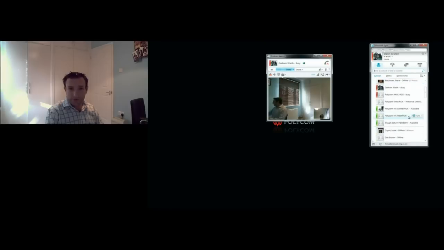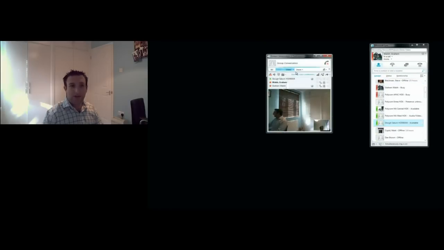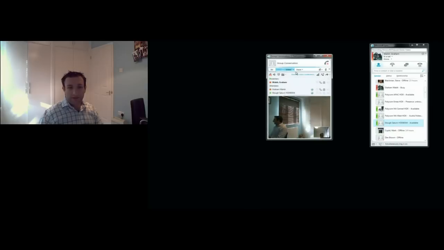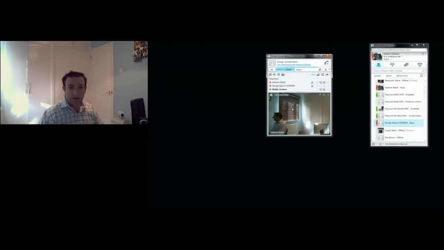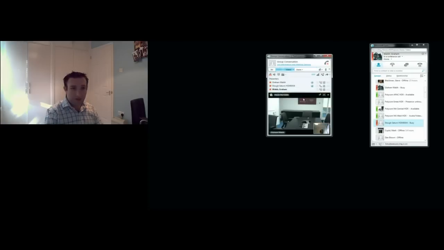So very easy. You can look at your buddy list and then just drag that participant in. So what this is doing now is changing this from a point to point call into a call on the Microsoft AV MCU. And we have the limitations of VGA mode and active speaker through here, so that room will now connect in. As you can see, the status has changed on the Polycom room system as well. And there we have it.